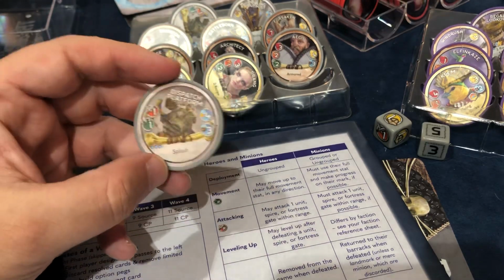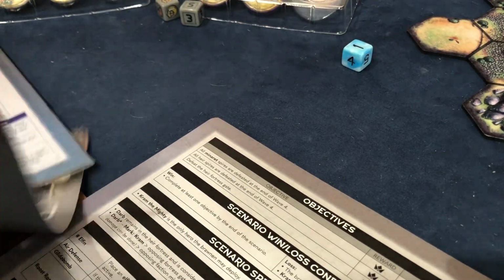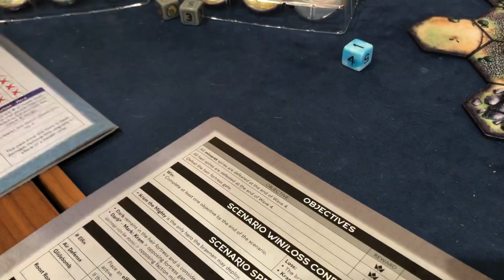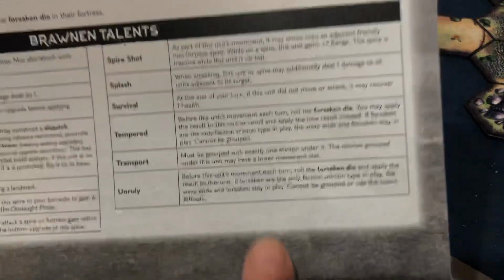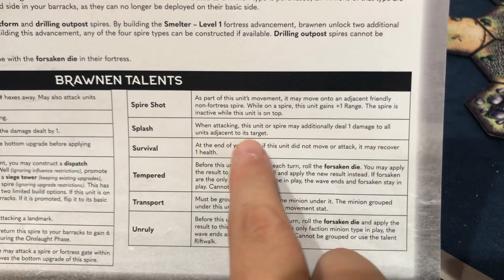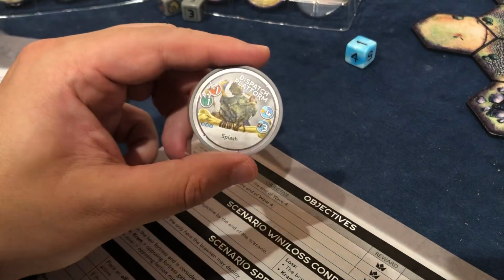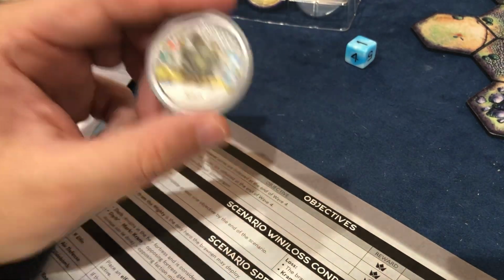So the dispatch platform has splash. So I think splash is going to be what it seems like. But let's make sure. When attacking, this target or spire may additionally deal 1 damage to all units adjacent to the target. So we're going to do that, and it has 1 attack and 1 range.